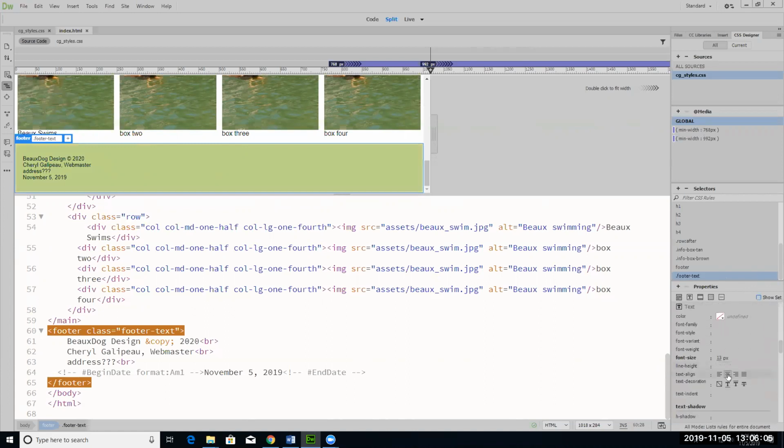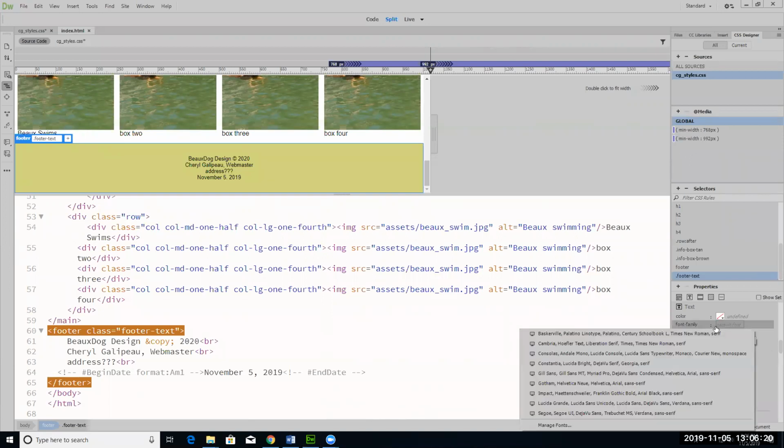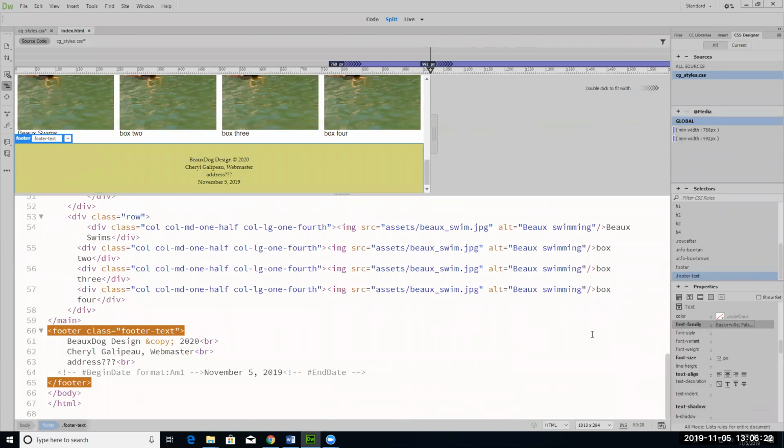Center align, if you feel like you want to center align it, you can. And I can adjust that font size up, adjust my font family. I could set it to something totally different, which I probably wouldn't want to do.